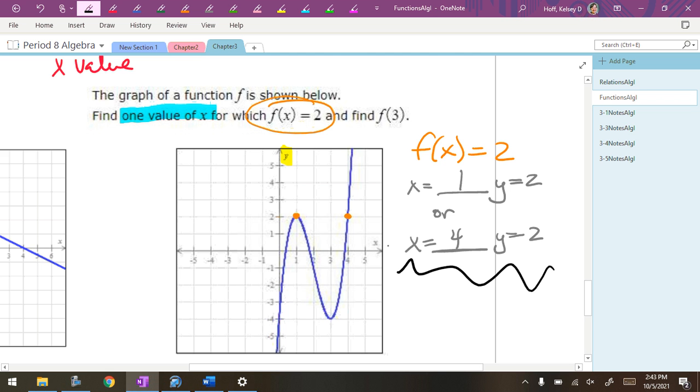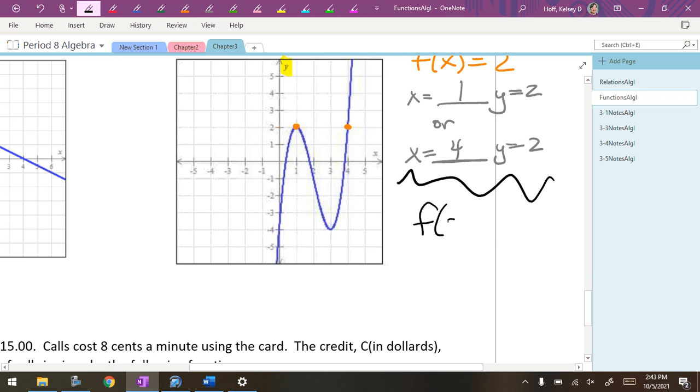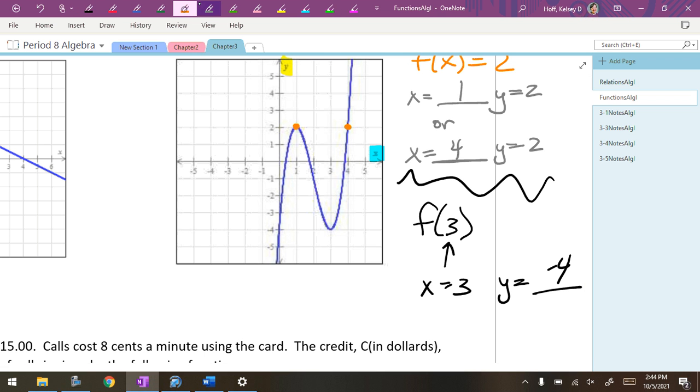On the flip side, they want us to find f of 3. 3 is our x value. They want to know, what is the y value? When x is 3, y is -4. How do I know that? X is 3, so I go to 3, go down to my graph, and I liked Maddox's way of saying it's literally you're looking at coordinates. 3, -4, x, y. You're reading a graph. What you have to remember is inside the parentheses is your x coordinate. Outside, or what it equals, is your y value.